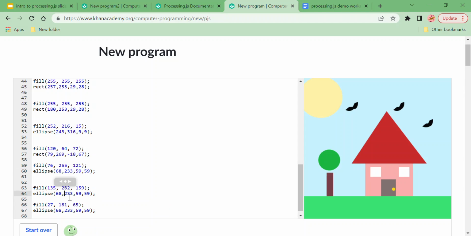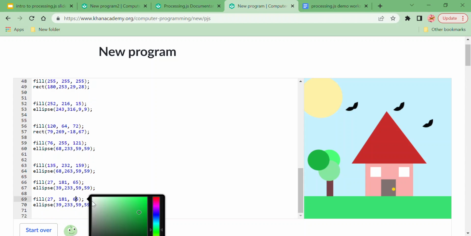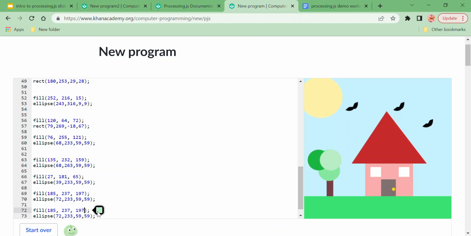And then here you can just move the locations. You can add as many circles as you want until you're satisfied with how the tree looks. I'm going to be adding another ellipse and then seeing how that looks.